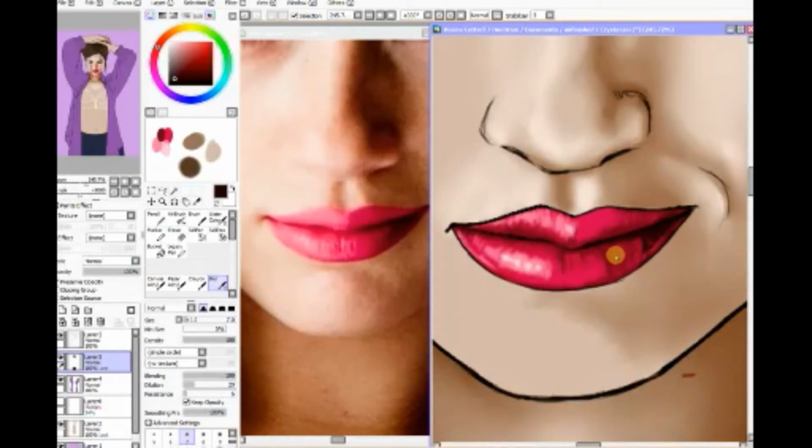Because there is a lot of texture on the lips, we want to keep that texture. Just like on the hands. So you can see the way that we do it is similar to different places, different parts. Like the neck where we contoured, and the hands where we use a small blur.